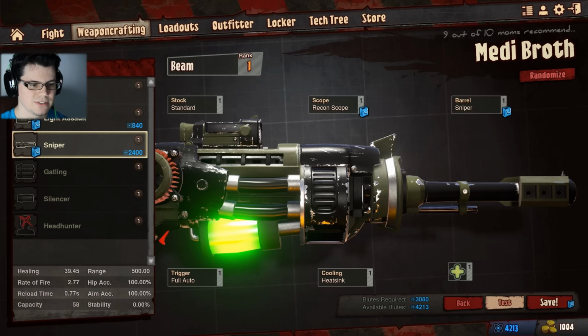It's a lot more expensive, but I mean, from the sake of a cool looking weapon, it's definitely getting there. So let me place this down and see just how much health we actually hit when I place down my turret.